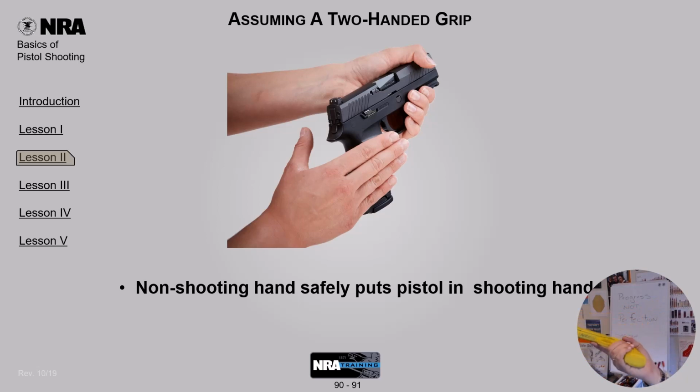This is actually a one-handed shooting position. We're going to get into loading, but for right now, we're just going to create the grip. Your right thumb comes up. Your thumb can also go on the grip. Your palm wants to fill in all of this space on the grip. And then your fingers are the last ones to wrap around, touching the bottom of the trigger guard here. And that is how we do a grip.